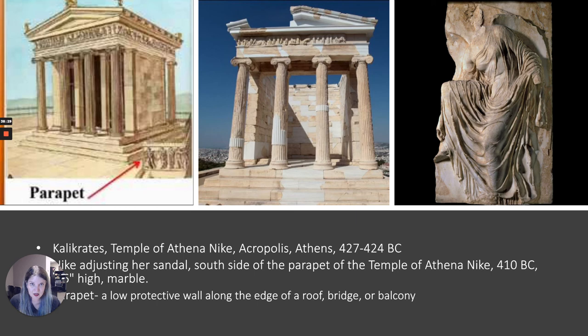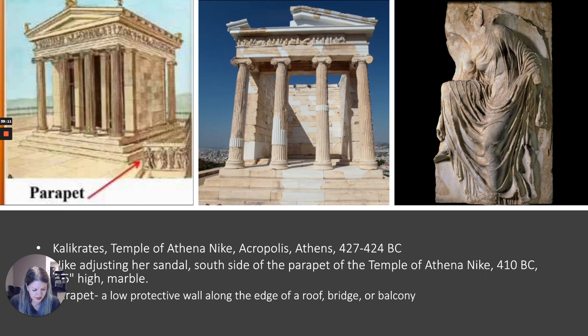This particular kind of Ionic temple is called amphiprostyle. And so that means it has four columns on the east and west, and it doesn't have columns on the sides. So it's a really particular kind of design. And this Nike is also in reference to the victory over the Persians. So all of this stuff here is celebrating Athena, and it's also particularly celebrating the victory over the Persians. So the Acropolis has this dedication to their goddess, but it's also like, we won. We got Xerxes out of here. We're the victors.